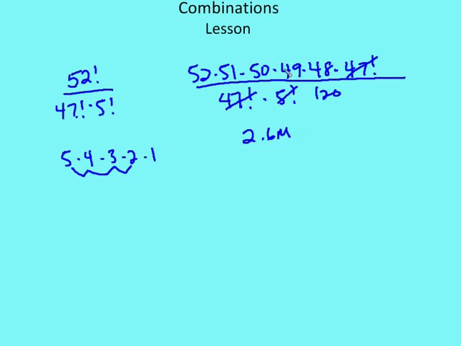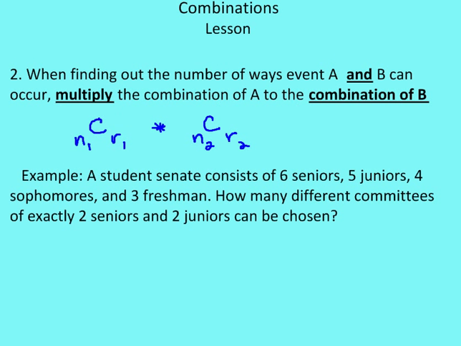All right, so if you don't have a factorial button on your calculator, you can certainly use this approach where I eliminate the 47 factorial value, or 47 times 46 times 45 and below, which is common to both the 52 factorial and the 47 factorial. And I can simply evaluate 5 factorial, use my calculator, and then solve for that problem. All right. So we talked about combinations which are straightforward.